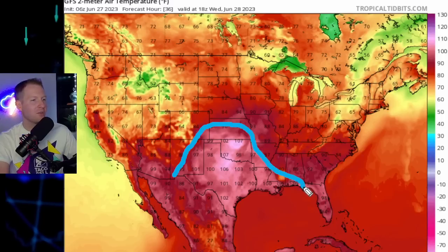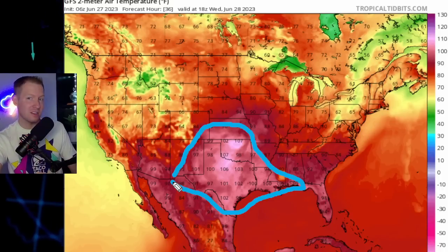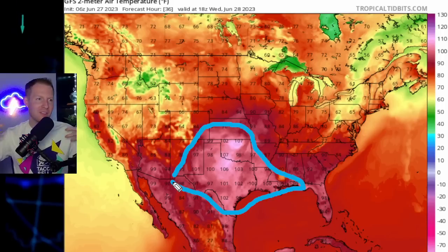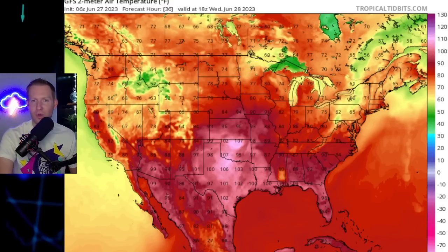The big-time heat is still surging back into Kansas, through Oklahoma, Texas, Louisiana, the Florida Panhandle, and all of Texas — those are actual air temperatures, triple digits by far. Factor in the humidity: the heat index, how it feels on your skin, is going to be about 10 degrees hotter than what you see on screen. The heat index becomes important because your body cools off by sweating. When there's more moisture in the atmosphere, it's harder for your body to evaporatively cool that sweat — that's when it starts to become dangerous. That's when heat exhaustion and heat stroke become much more prevalent. When you see excessive heat warnings from the National Weather Service, that's the signal you need to make sure you're taking care of yourself.